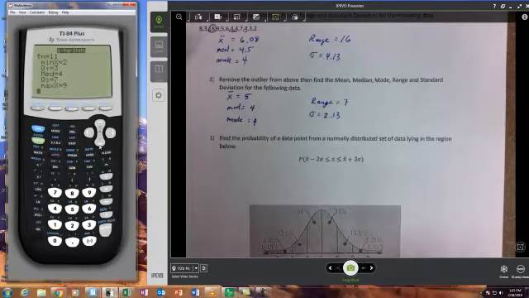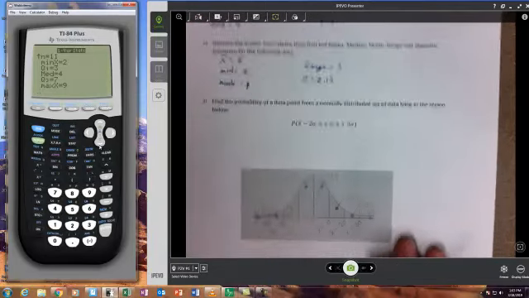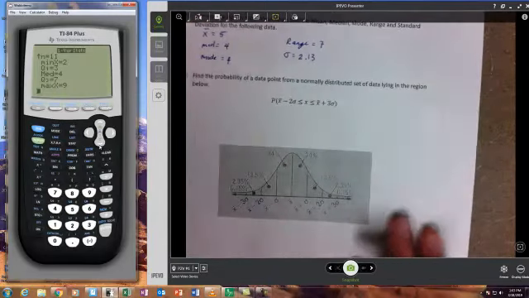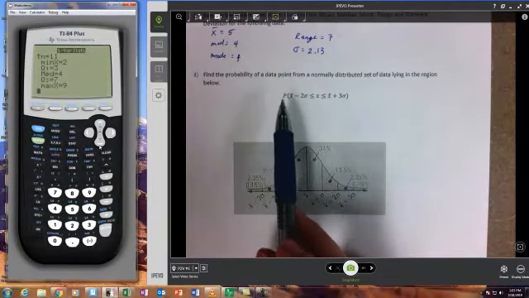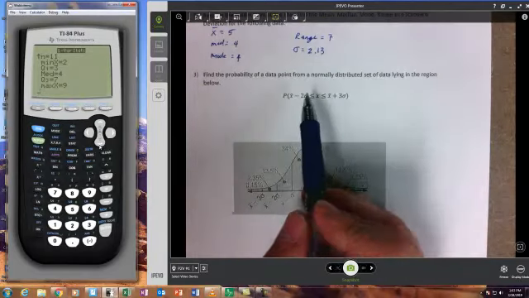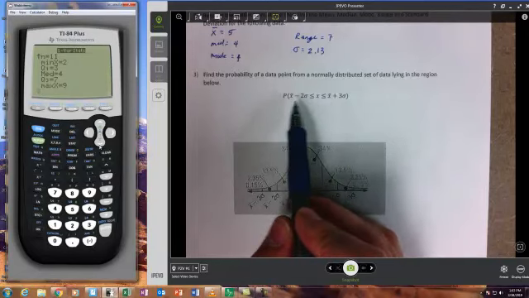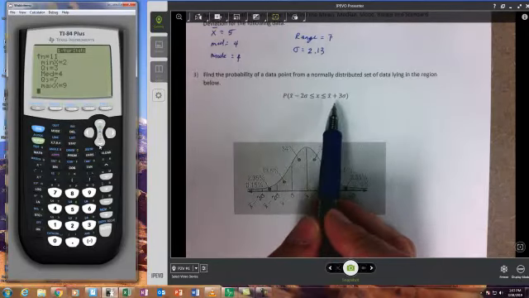So the first two questions are really easy. They're very calculator dependent. Now when we get to question number 3, we're going to come down to our understanding of a normal distribution and how to use it appropriately. I want to know the probability in normally distributed data of lying between x bar minus 2 sigma and x bar plus 3 sigma.